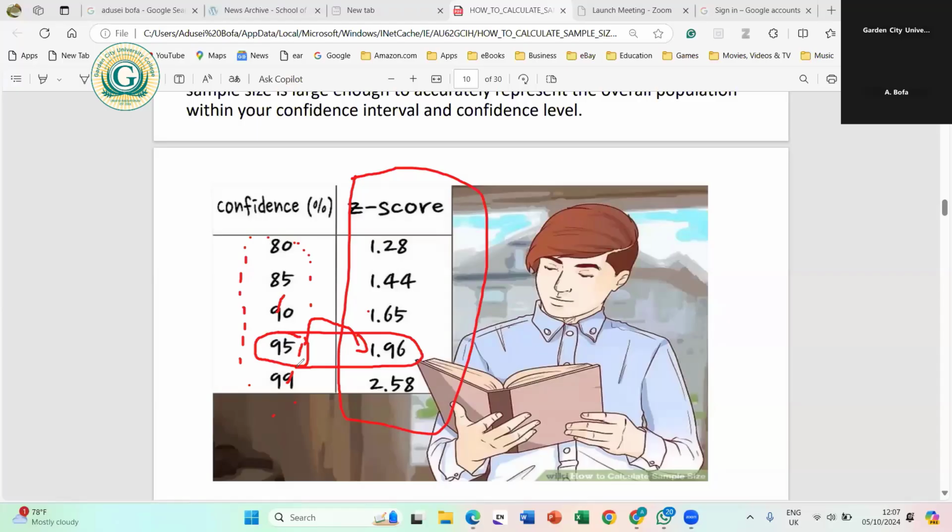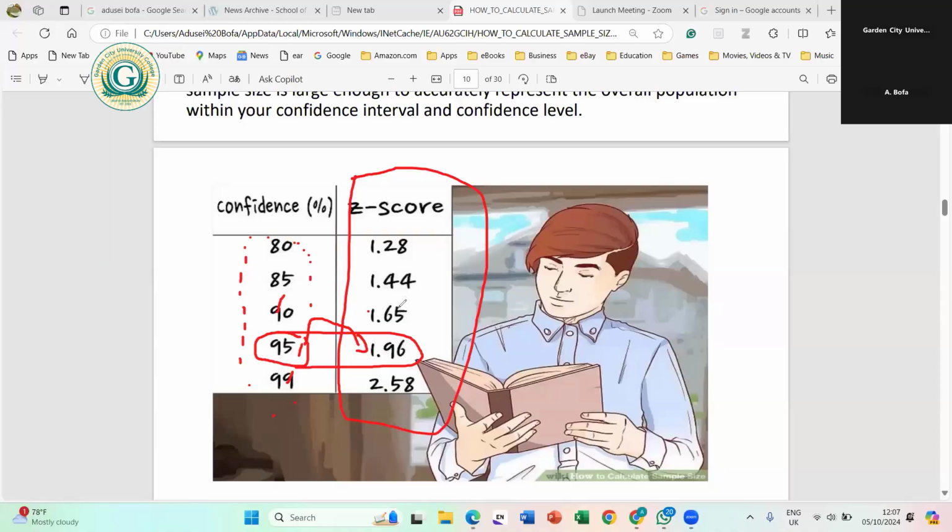All these Z scores, you can get from a table, something we call the Z score table. You can get it online. So, for example, I don't bother my students so much with memorizing this. But the more you work with this, you need not visit the table. I can just say the 95% with its respective Z score by heart: 1.96, 99 is 2.58, and then 90 is 1.65. Because I've been using it a lot. So the more you use it, the more you can recall.